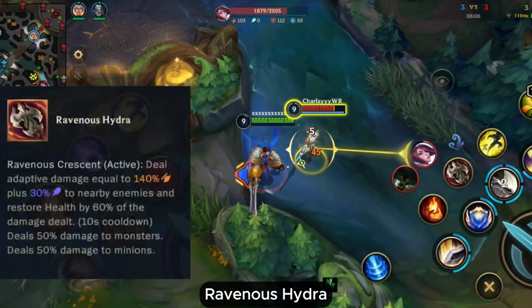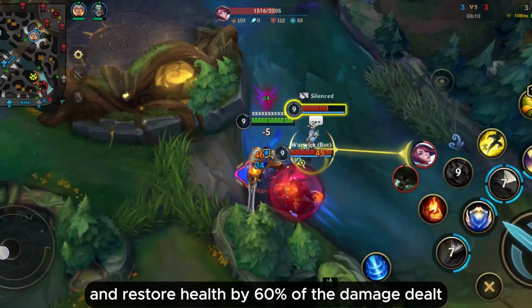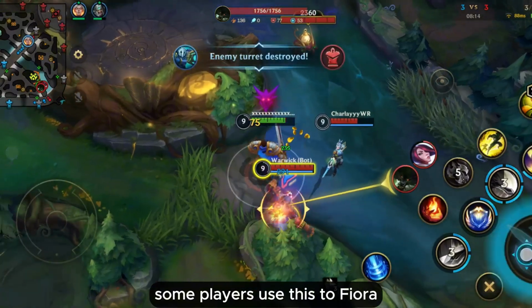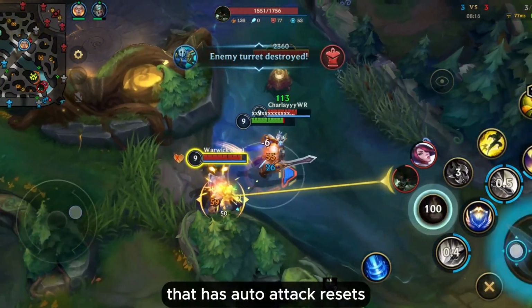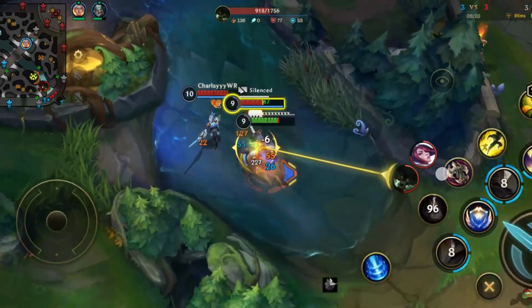Ravenous Hydra. This lets you deal adaptive damage to nearby enemies and restore health by 60% of the damage dealt. Some players use this on Fiora, Camille, and other melee champions that have auto attack resets. It has a 10 seconds cooldown.